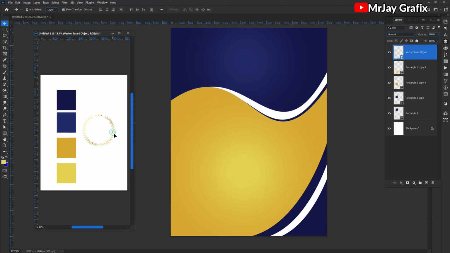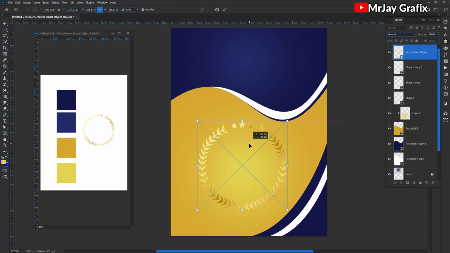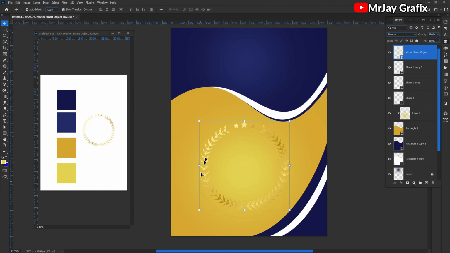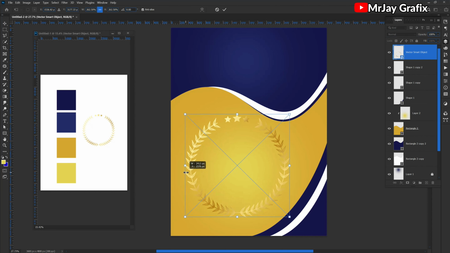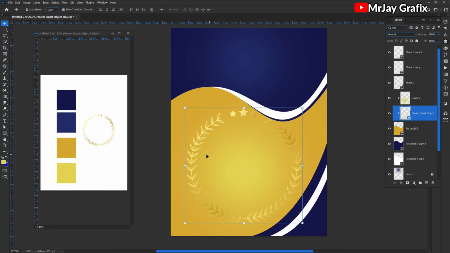I'm going to drop that inside this one like that, and I'm going to increase the size. Once I increase the size, I have to place this one inside of this, so this one too will be like a clipping mask right here.